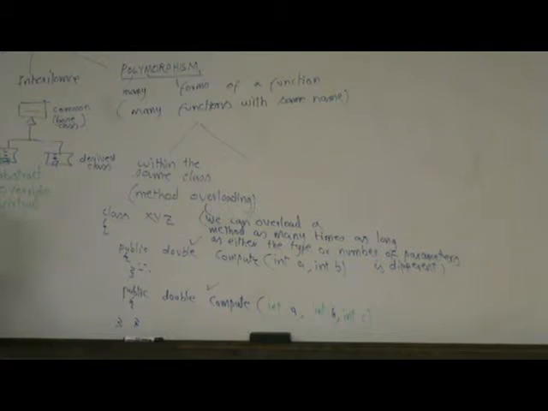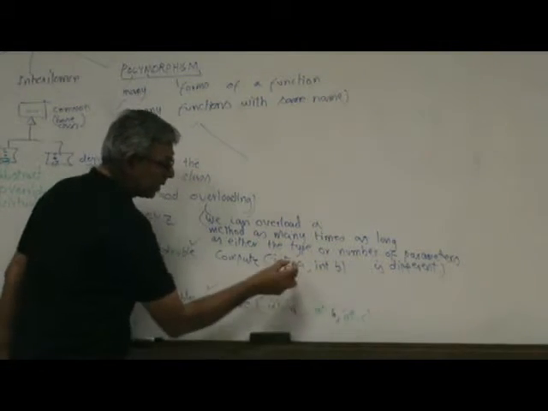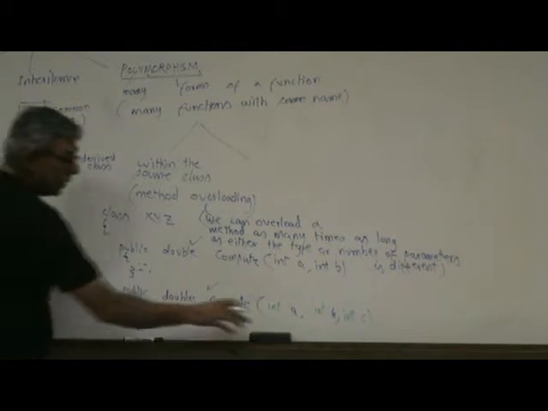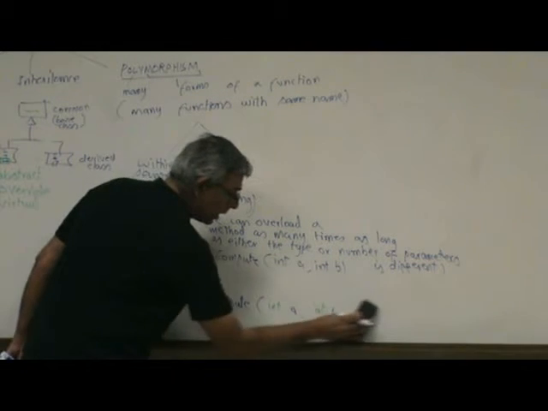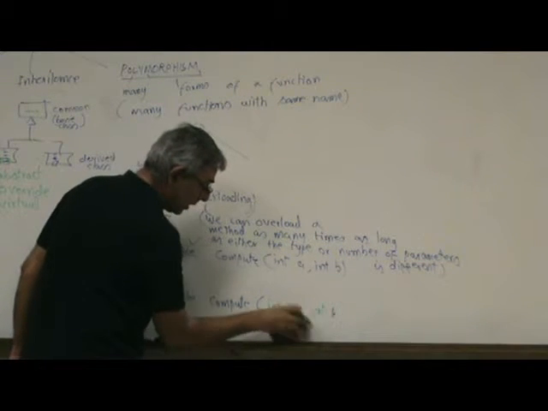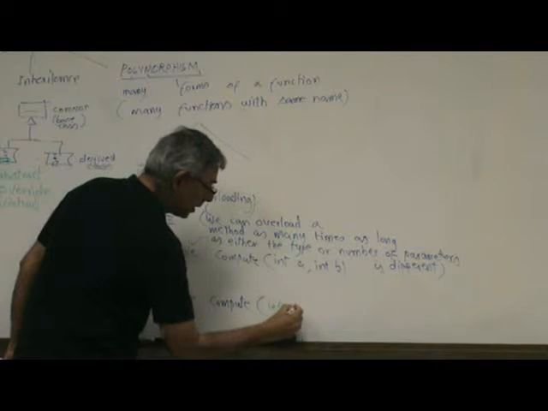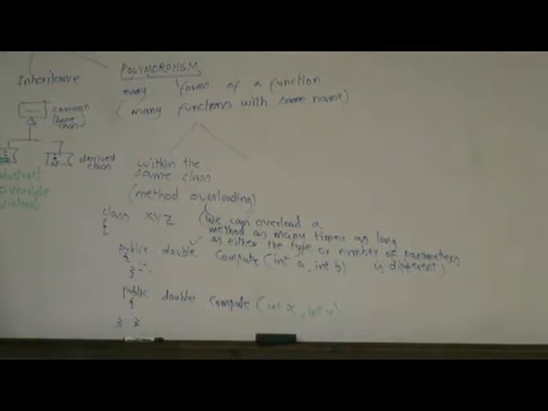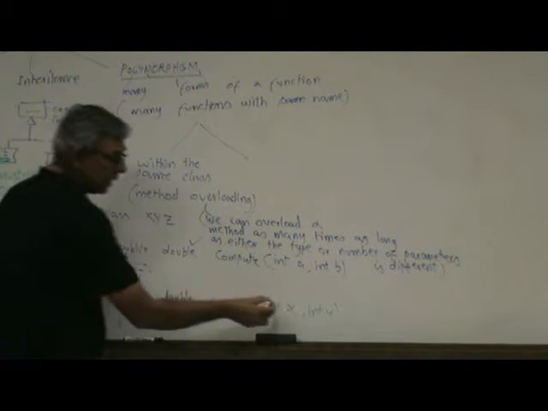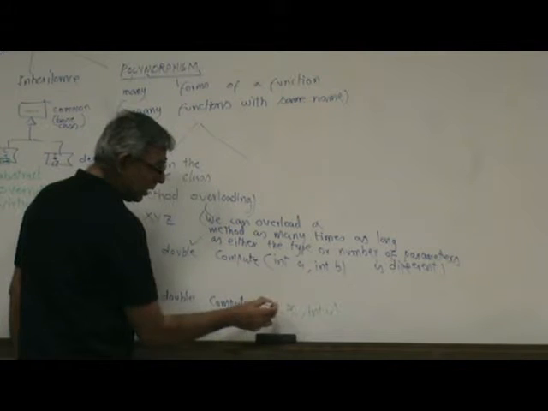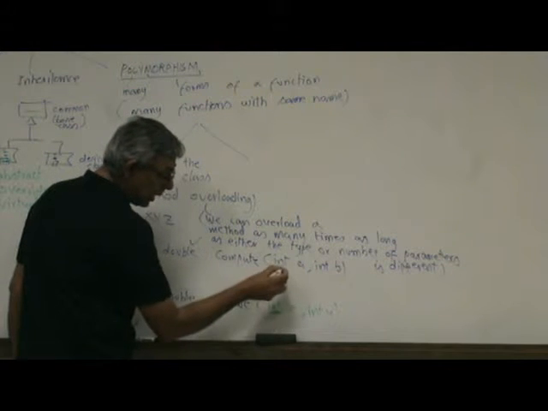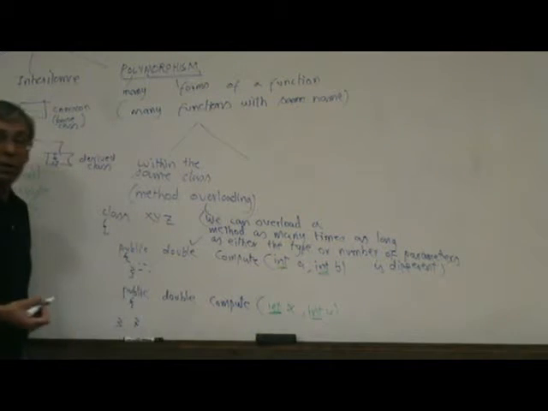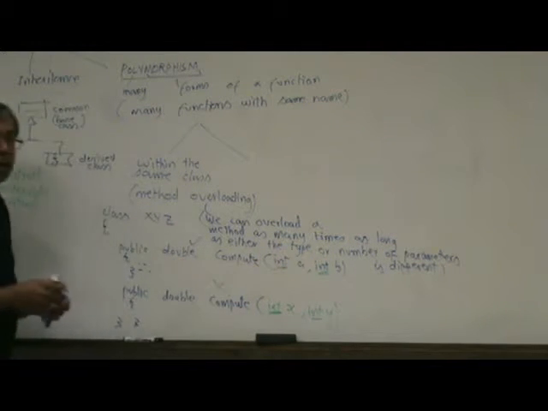Yes. The answer is yes, because now it has 3 parameters. This only has 2 parameters, right? So that's perfectly okay. What if I do this? Leave these as 2 parameters, int x, int y. No, I change the name of the parameter. No, because it doesn't matter what name we give it, the data type is what's important. It's int. So 2 parameters, both are int, so this will not be allowed, right?